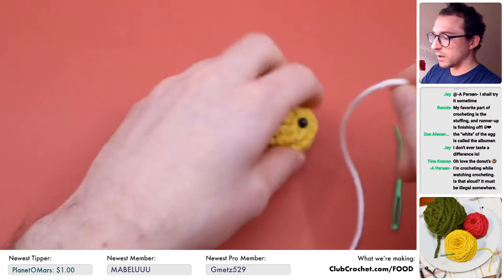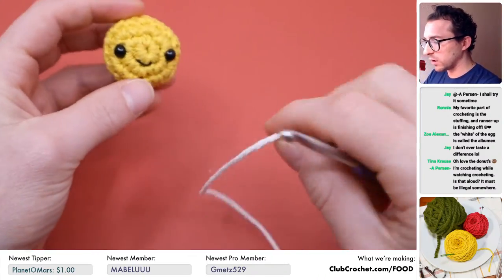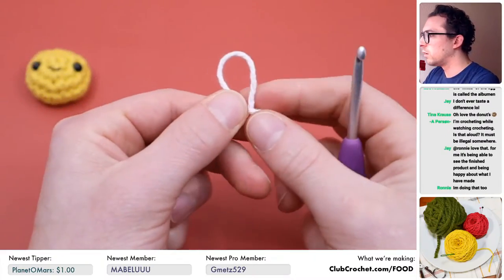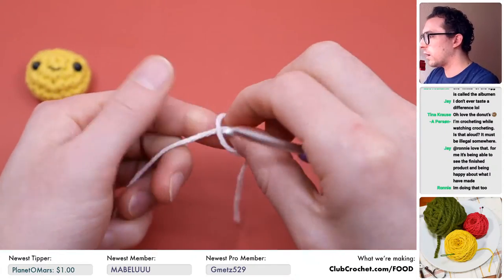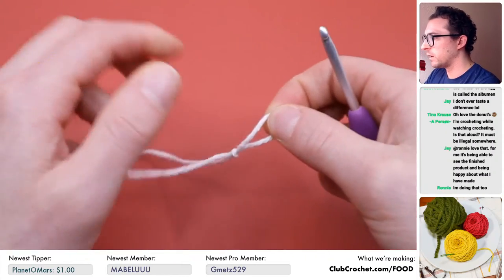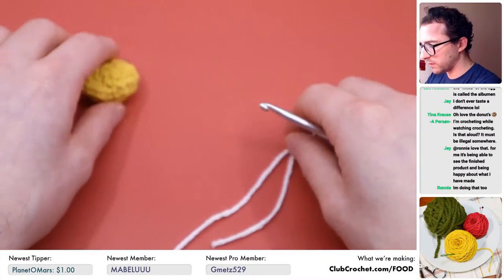Okay, so next we're gonna be making the egg whites that go around the outside of the egg. To start, we're gonna make a slip knot. So we're gonna grab our yarn, make a loop, pinch the loop on the inside, twist it like that, grab the inside loop, pinch the tail, and pull it tight like that. Create a little slip knot there. Put it down for a second.